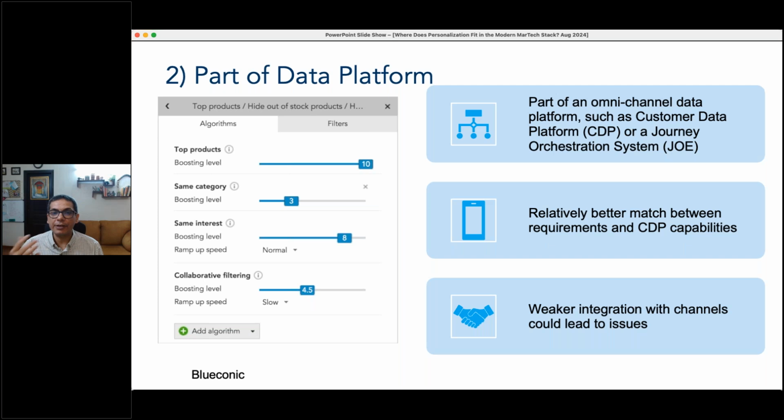Right. So for example, if someone's status changes, like a subscription expires or someone moves from one loyalty tier to another tier, you can immediately send them a personalized offer via notification or email. So this approach essentially allows you to abstract functionality away from channels and brings it closer to customer data. And if you have unified customer data, you can apply consistent personalization strategies across different channels. So those are the key advantages.